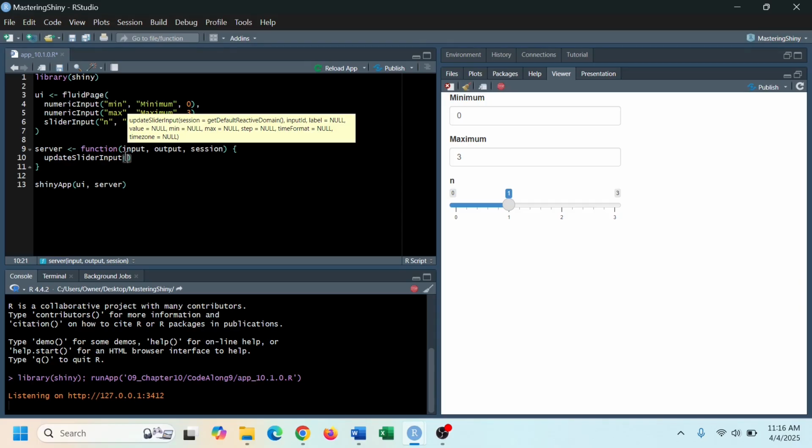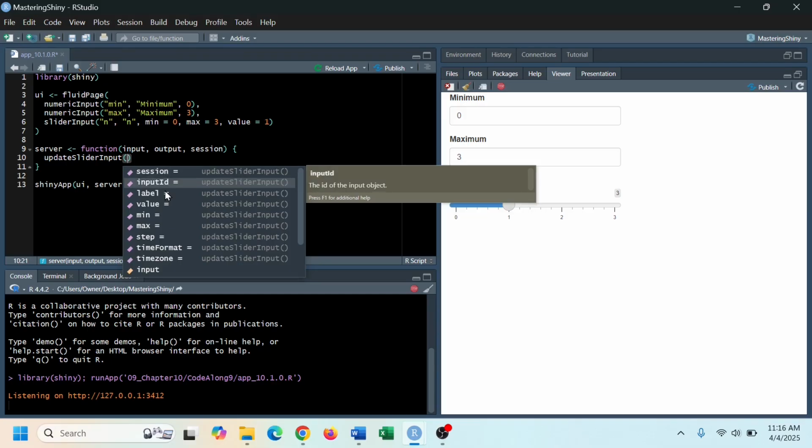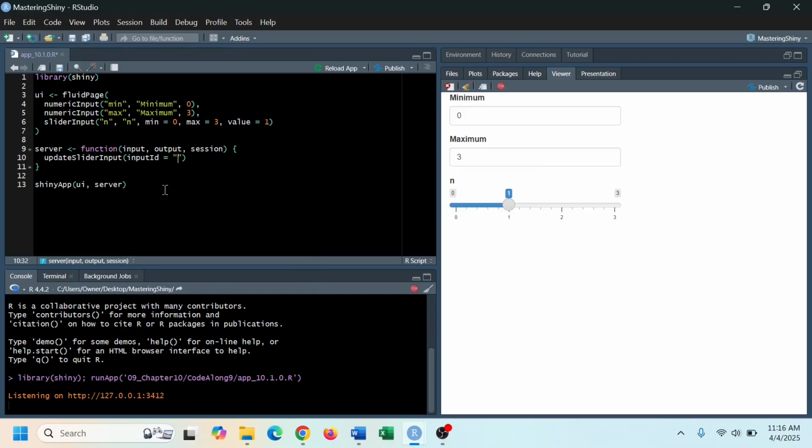One is we need a way to refer to the function that we want to revise or update, right? So this will be input ID. Input ID is n, and we want to update the minimum value. So here we want to say minimum, and that new minimum value will come from min, the numeric input ID min, right?